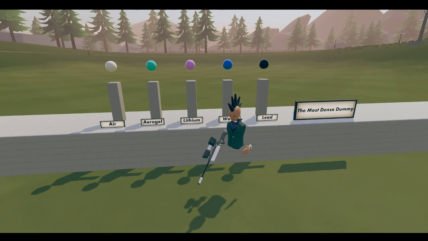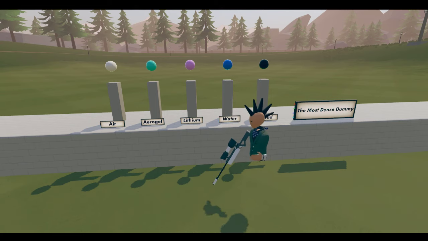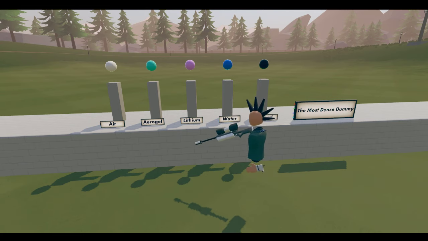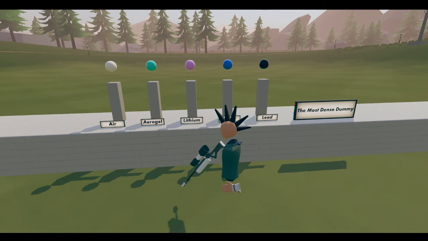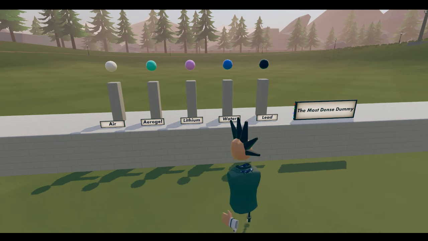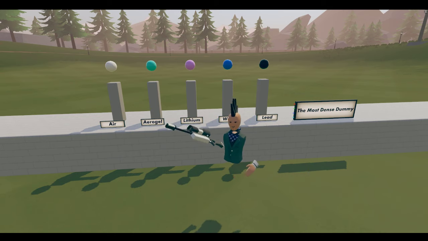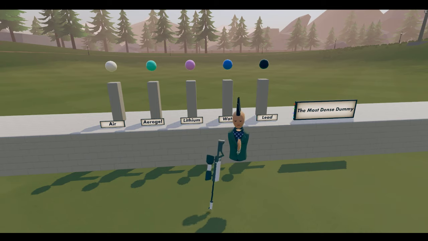To demonstrate what different weights and densities mean of physical objects, behind me I've got lined up some sniper target dummies, and I've already made these and configured them with the different densities that you can have. From left to right, they are least dense to most dense. And what I'm going to do is shoot them with this sniper rifle, and that means I'm going to apply the same amount of force to each of them, and we can see how they react differently because of their densities.